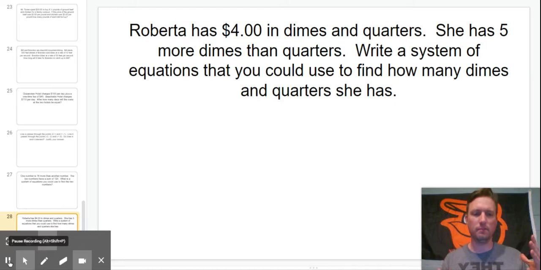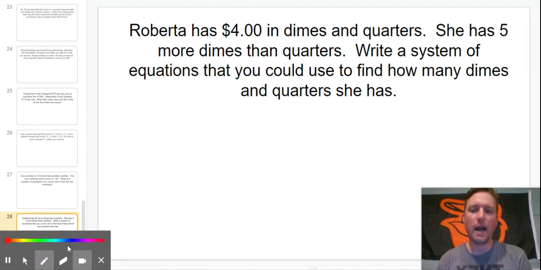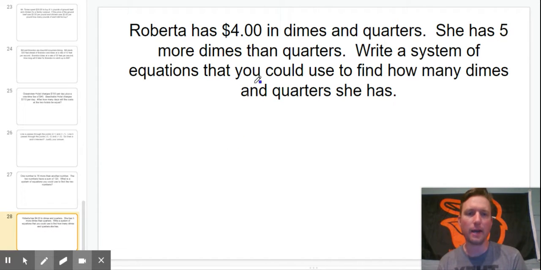So if you haven't caught on yet, these problems have not one, but two. Well, that would be four. Two variables. So that's where I would like to start, identifying what you're figuring out. What we're trying to figure out is how many dimes and how many quarters. So at the end, you should have dimes, you should have quarters. So that's a big clue about what your variables should represent.